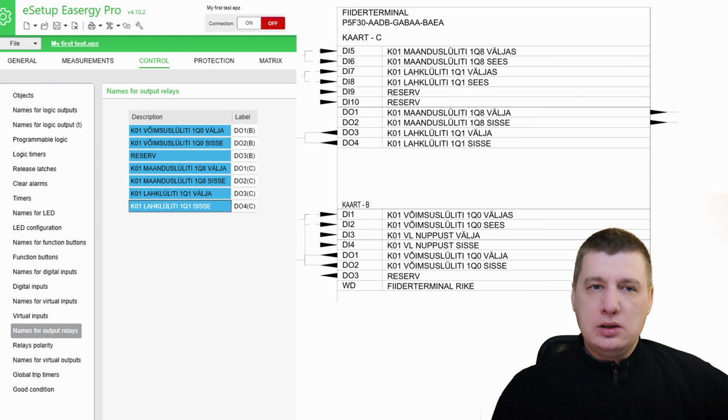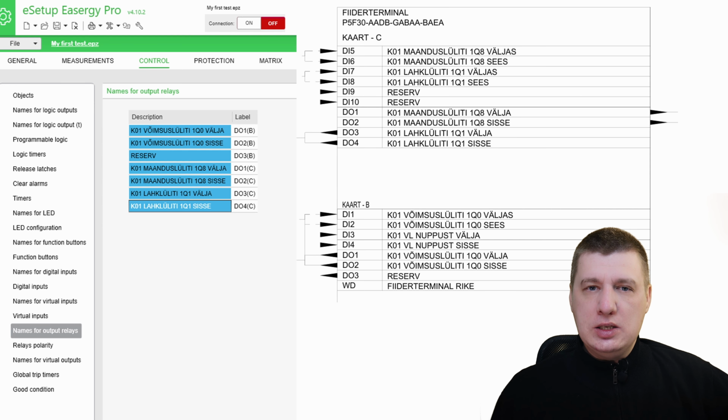The names you assign are tied to specific hardware slots. Every P5 has a standard output slot B, including digital outputs 1, 2 and 3 for circuit breaker controls, plus a dedicated watchdog signal. Depending on the model, you might also have optional boards, slot C, D or E, for extra signals or arc flash tripping. Let's look at how the outputs are named for bay 01.